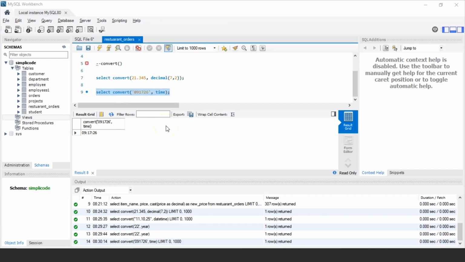And that brings us to the end of today's session, guys. That was all about the MySQL conversion functions. We have studied and understood what the convert and cast functions do, how exactly they work, and their parameters with some examples. Now you can try converting values into every valid data type using these two functions, that is convert and cast. I hope you found this tutorial helpful and informative.